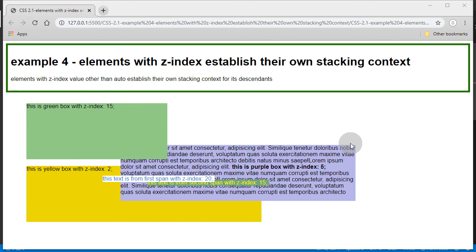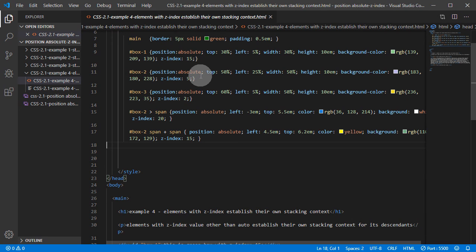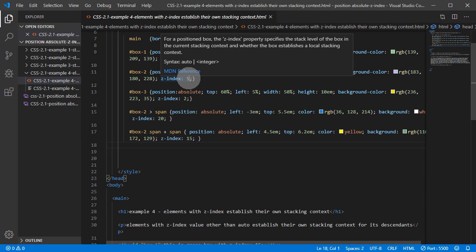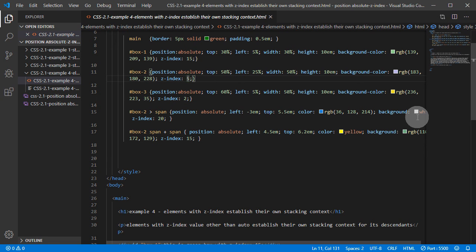Okay, but what's interesting here is that, because these two are linked to Z index 5, let's do a little experiment. We change Z index 5 to Z index 20. So we make it the higher Z index than the rest of the two boxes.